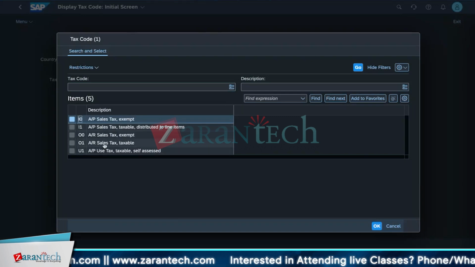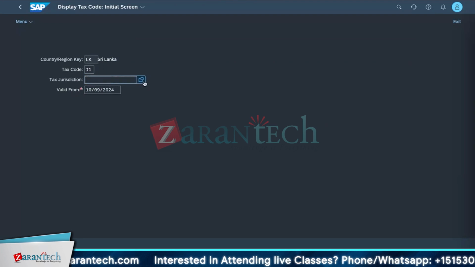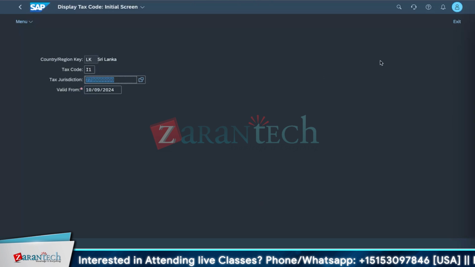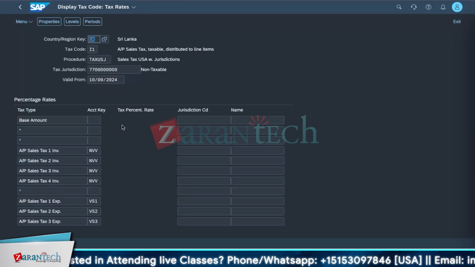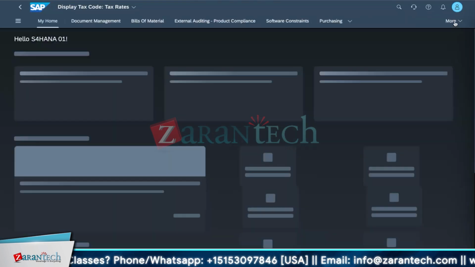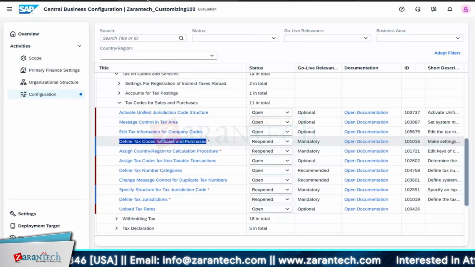I have gone with O1 now. If you want to go for something like L1 right now, let's say, just select that particular thing. Put that again here. Again, go here. Like the same thing, you just save this. You just configure that. Again, exit. So like this, for all tax codes for each country, whatever the tax codes are there, you can configure like that, and you can define the tax codes for this in this public version. Okay, so this is how we generally do the tax codes definitions on this particular thing.